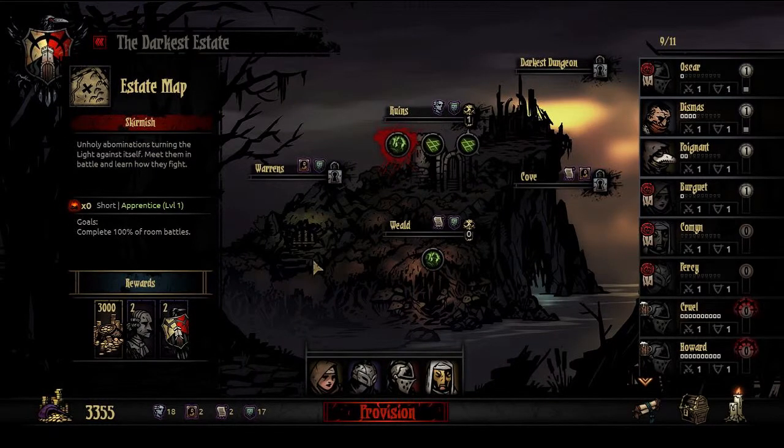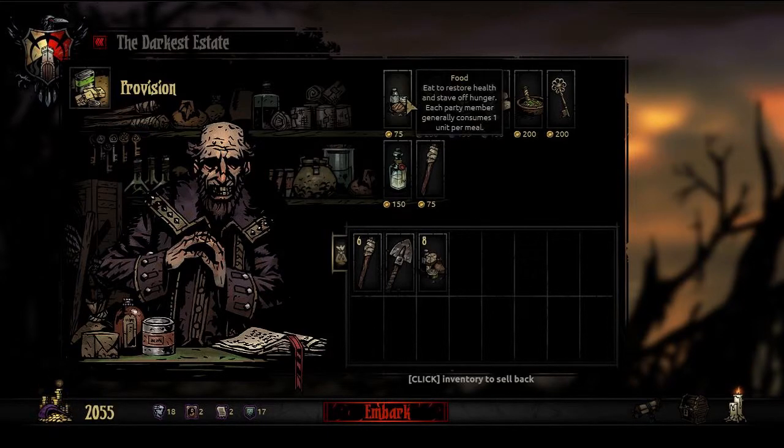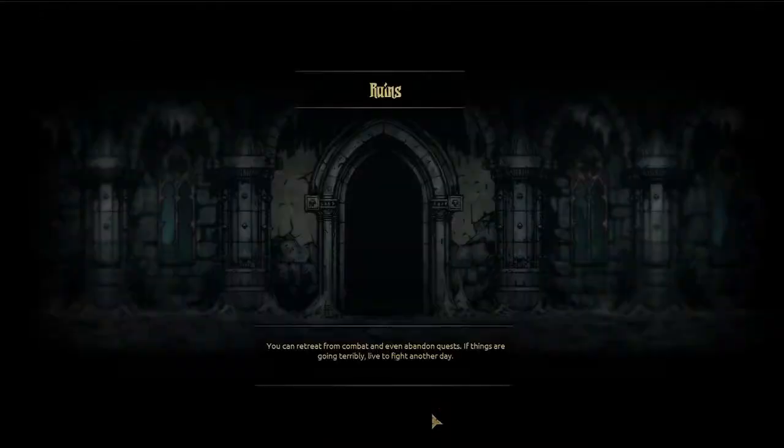So I'm just going to go do another short dungeon, complete 100% of rune battles. And this looks good, so 5, 6, shovel. This time I'll take 12, just to be safe. Let's go!